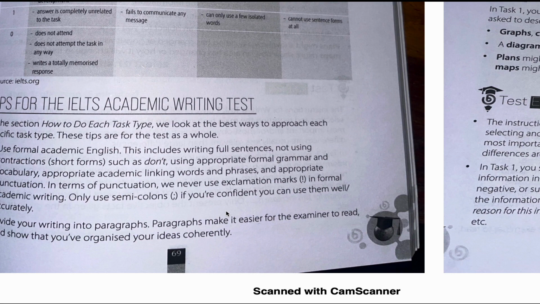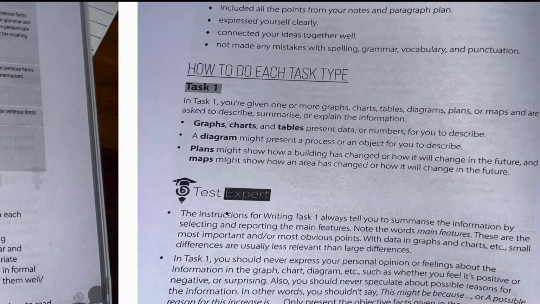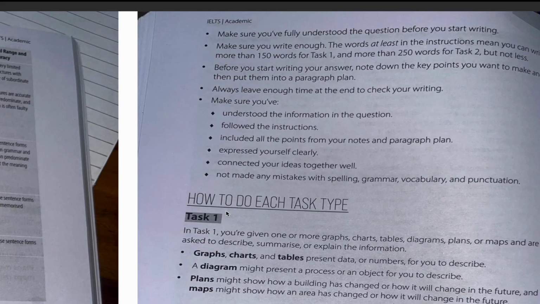Divide your writing into paragraphs. Do not make it one very big, lengthy paragraph. Break it down into paragraphs. You can have, let's say, an introductory paragraph, then two main body paragraphs, and the last paragraph is going to have the conclusion or something like that. So you have to divide your work into paragraphs. Make sure to do that, and don't do the entire thing in one single paragraph.